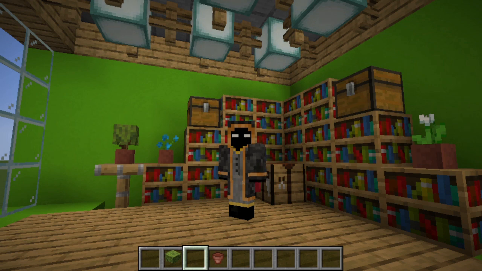Let's see what other features. So features that have been implemented. Brewing stations have been implemented. Current implementation is at 90%. There are some areas which I am going to be reinforcing and tweaking a bit in the next update, I believe.